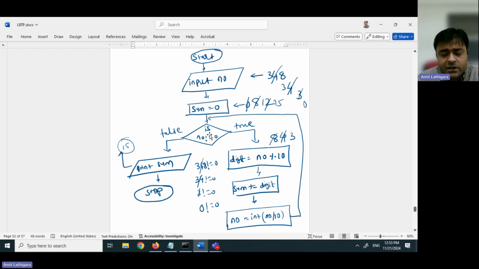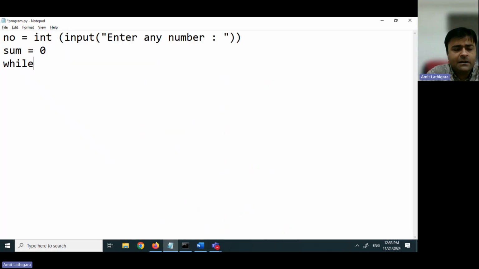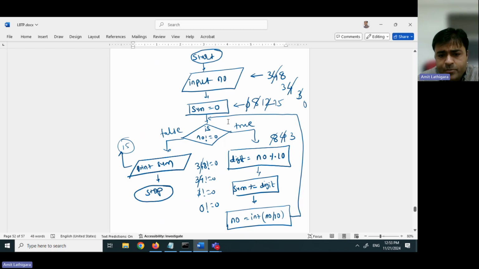And then I need to check a condition. So let's take a loop: while number is not equivalent to 0, I need to iterate within the loop. Within the loop, I need to extract a digit, add it to sum, and replace the value of number.